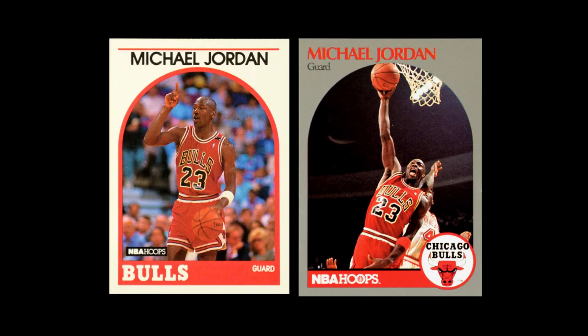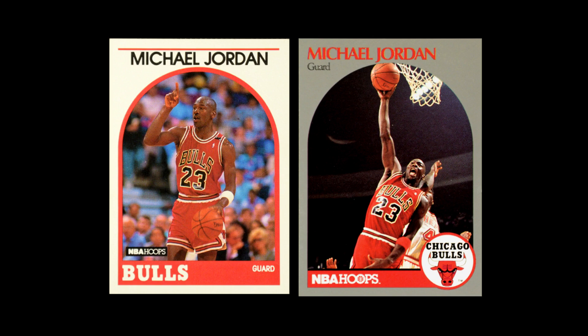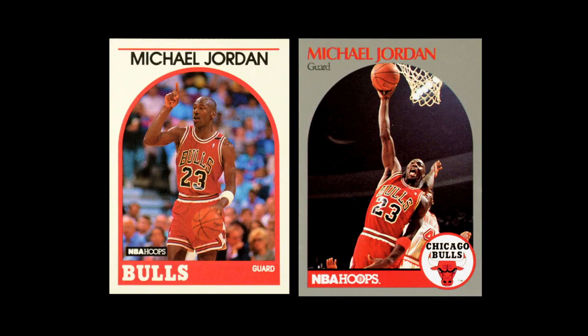The first thing they did was hardly change the card at all. The card really is similar to what they'd done the previous year. They still had the key design, but the outer border, instead of a straight white border, was now a metallic silver border. This had a gleaming quality to it that just made the cards feel rich and luxurious. They also toned down the team theme in certain ways and enunciated it in others — instead of a big color box at the bottom with the team name, the color box advertised NBA Hoops, and the name was in color up at the top, but now they had a big logo for every team.